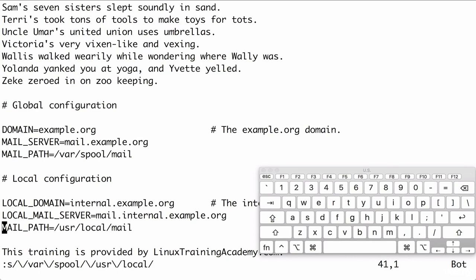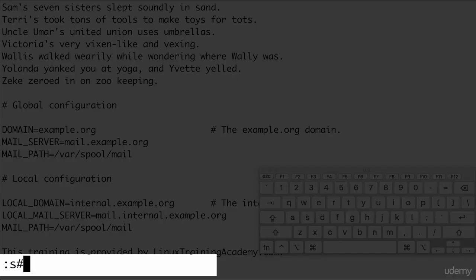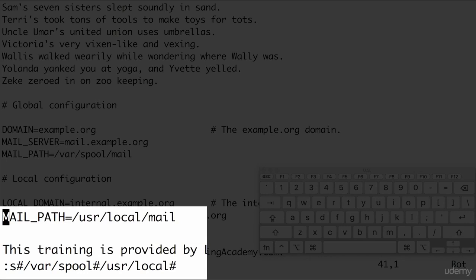You can use a plus sign or even an equal sign. So let's undo our change by typing u first. So now instead of using a /, let's use a hash sign like so. So I'll do :s, hash sign being the pattern separator here. And the first pattern I'm looking for, the old pattern, is /var/spool. And the new pattern, I'll separate that with a hash symbol too, is /user/local. And we'll end our pattern there and press enter, and we get the same result. I could have made this even a bit simpler by leaving out the leading / because it really wasn't replaced, but I wanted to leave it there just to demonstrate how this method works clearly.